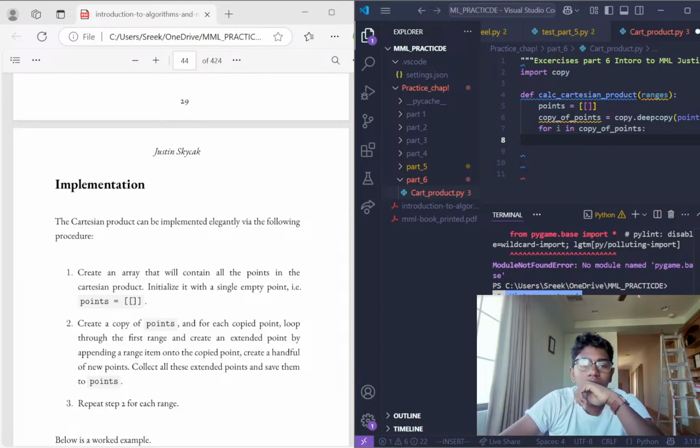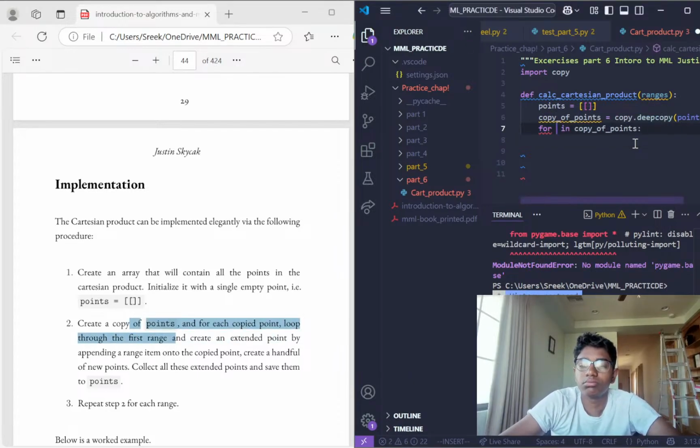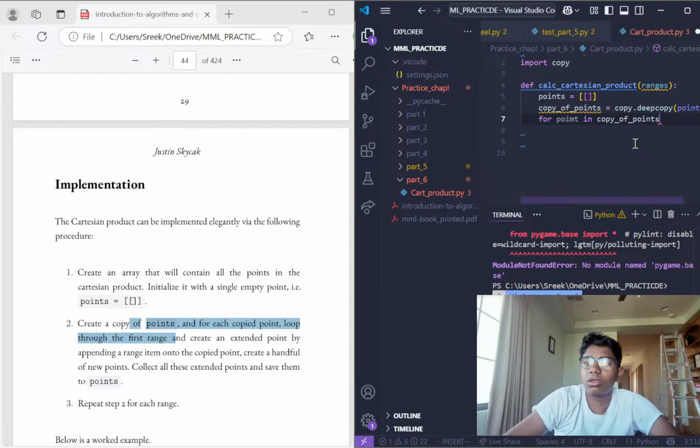All right. Yeah. So for each copy point we need to loop through the first range, right? So for, let's say, point in the range, we need to loop through. Oops. Okay. There we go. And then we need to make this point. So each point we need to loop through it.